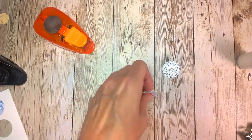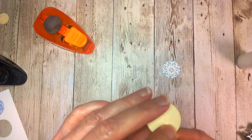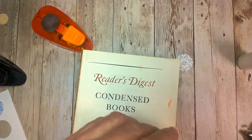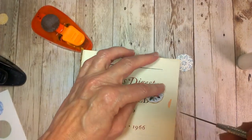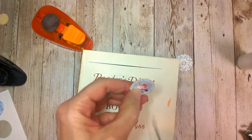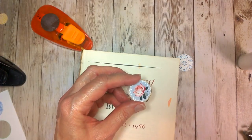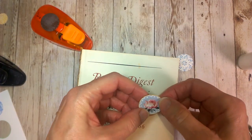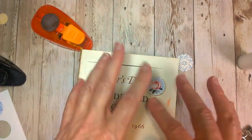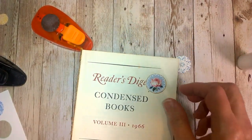We can see we already have the holes there, so I'm just going to take my awl and carefully — make sure you're not poking your fingers — and just carefully poke it in there. This is probably the easiest way so that you don't bend your button. There we are, we have the holes in there. I could have done this without the punch for sure. Now there's going to be some warping because of the paper, so you can also put these underneath something heavy overnight if you want them even flatter.